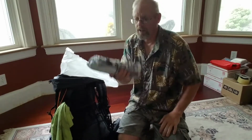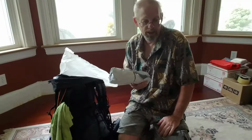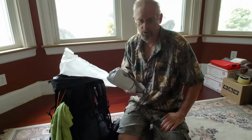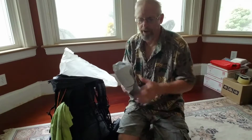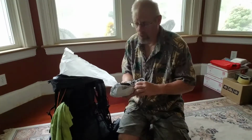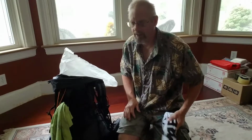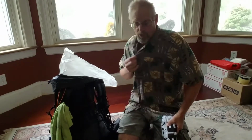In here is my spare hiking setup. So if I get caught in a rainstorm, I fall in a creek, I have a dry t-shirt, dry underpants, and two sets of dry socks with liners that are in here. You've got to take an extra pair. That's the number one complaint. People in the morning, they got to wear wet clothes because your clothes are not going to dry overnight. So if you get into camp at the end of the day and you get into dry clothes, in the morning, whenever you get up, you're going to be putting on wet clothes again.